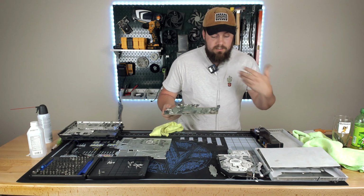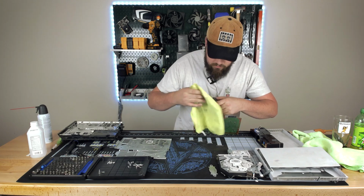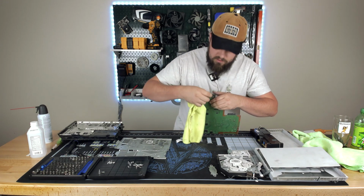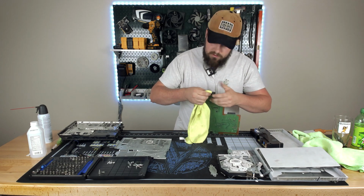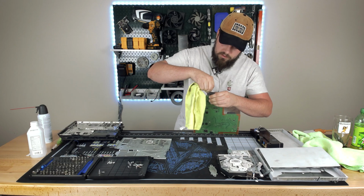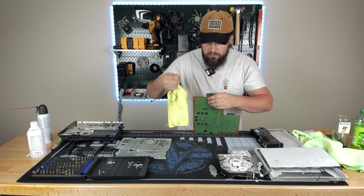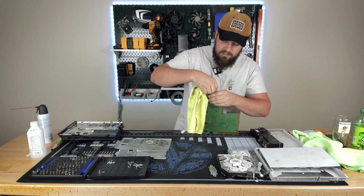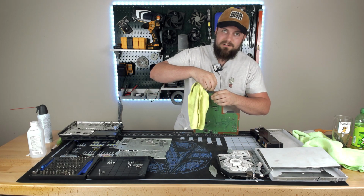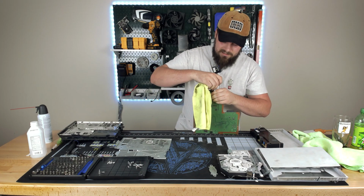like a toothpick, again not prying too hard, or Q-tips, and you could just dab them in there and get those things cleaned up. So that way you know your connections are clean and are actually working as they should. Because oftentimes, even like cell phones, that's why some of your ports may not work, because you will have pocket lint or again, dust buildup just in there, and your cable won't actually be able to go all the way in to actually make contact.